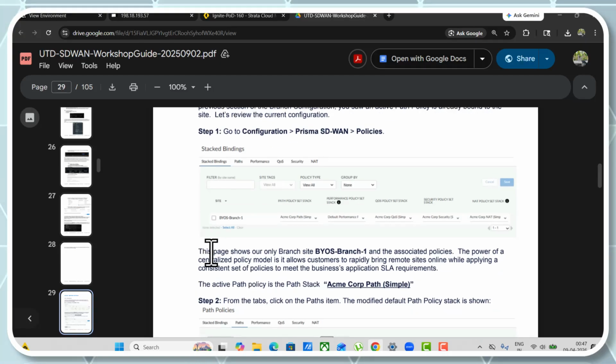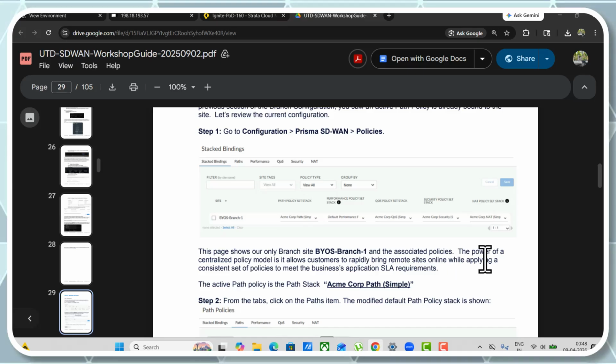This page shows you only the branch site associated policy. The power of a centralized policy model is allowing customers to rapidly bring remote sites online while applying a consistent set of policy to meet the business application SLA requirements. The active path policy is the path stack acme cop path simple.